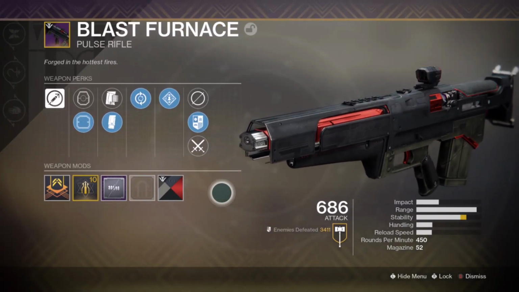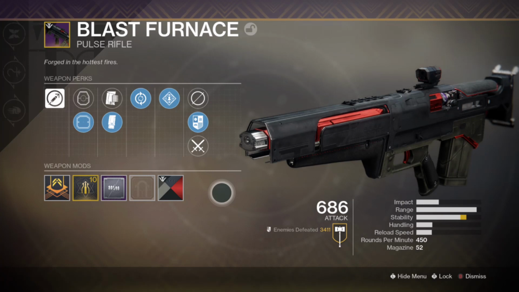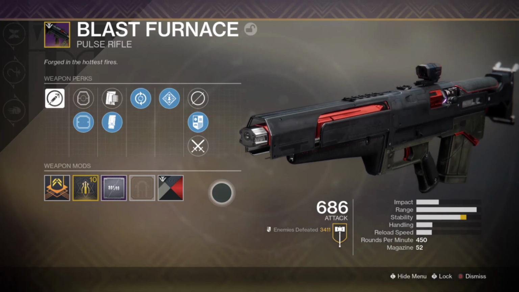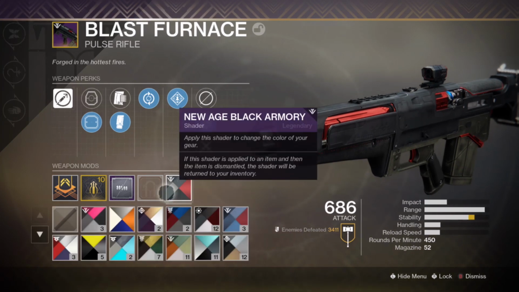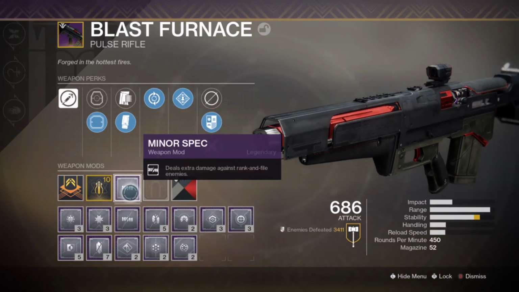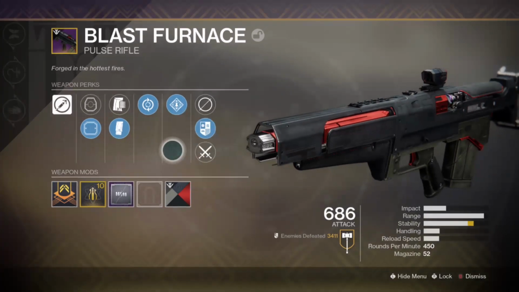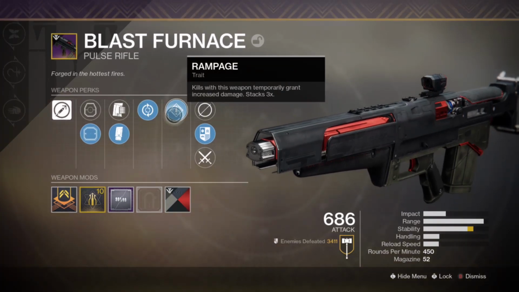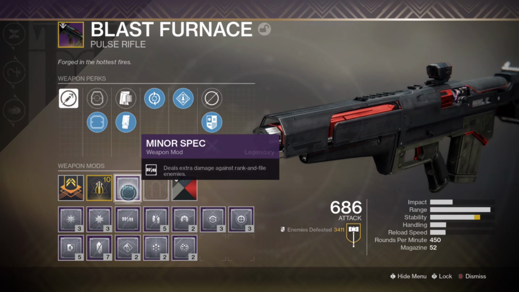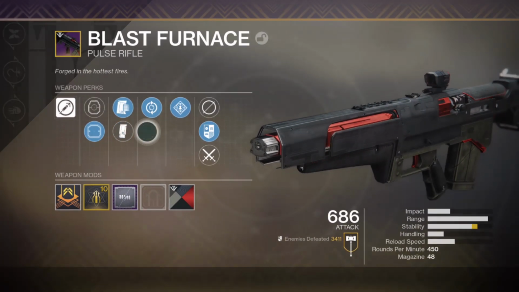I put my boss specs mainly on my heavy weapons, and minor spec or some other. I could put a rampage spec on this and increase my rampage duration. There's various other specs that could also help, like the blast furnace, but I just went with the minor spec because I like it, because there's a hell of a lot of ads, and this is kind of like an ad killer. So not only does it have a rampage bonus, but I've got another like 25% minor spec bonus when I'm out there slaying those poor boys.